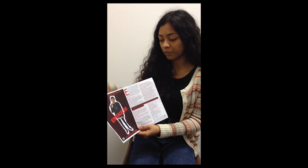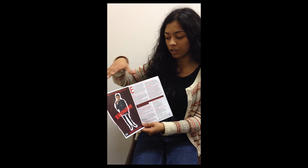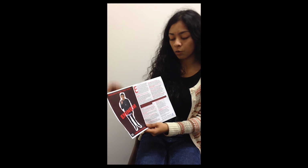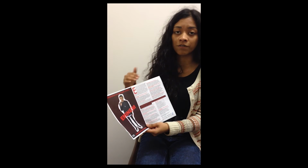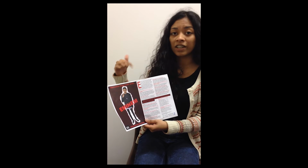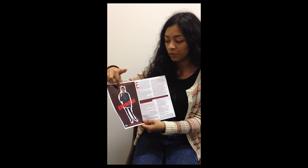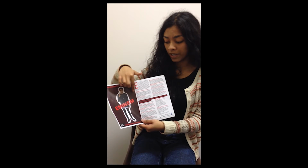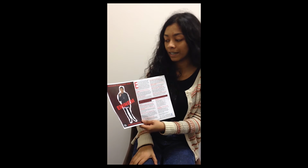I like the way you've divided your page into two parts, so your picture and text on the other side, so audience are not just looking at lots of information, but they can have a picture to look at as well. I like the effects that you've used for your picture, so the torn out effect around the image of Eminem to make it look more professional and stand out.